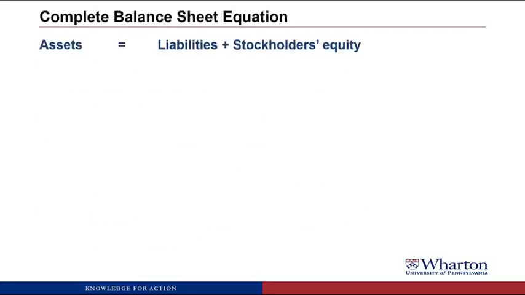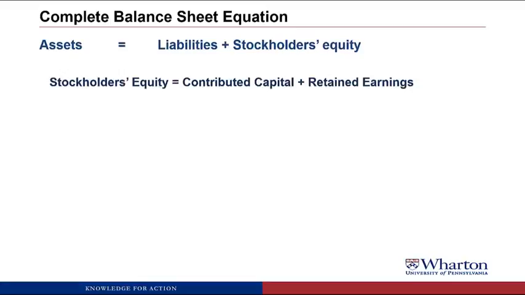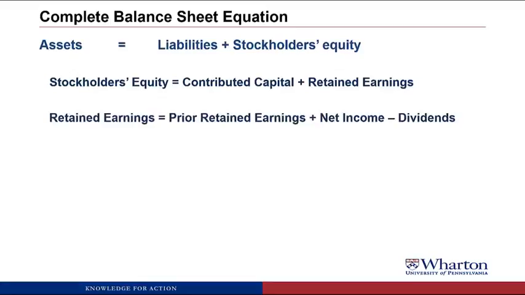What I want to do next is show how everything that we are going to talk about fits into this balance sheet equation of assets equals liabilities plus stockholders' equity. So we've talked about how stockholders' equity has two components: contributed capital, that's the money that you raise by issuing equity to your owners, and retained earnings, which is equity that you create through operating the business. Retained earnings is going to equal whatever the retained earnings were last time you did a balance sheet, plus your net income during the period, minus dividends. And that's why it's called retained earnings, because it's net income or earnings minus any dividends that you pay out to shareholders. And then, as we talked about last video, net income is equal to revenues minus expenses.